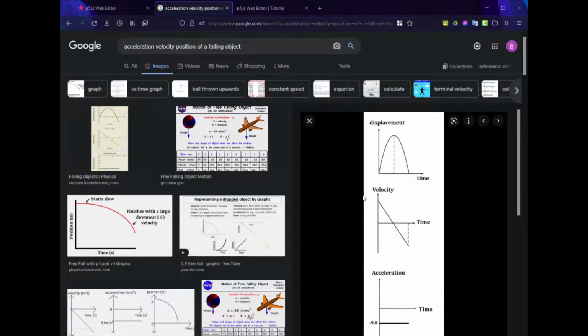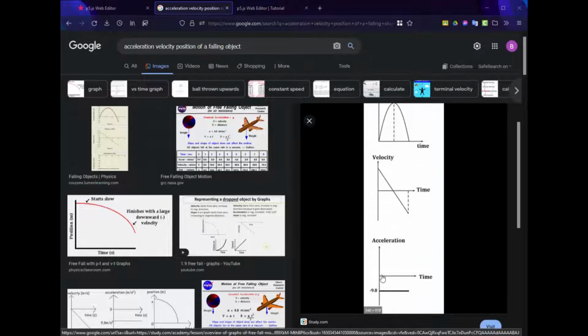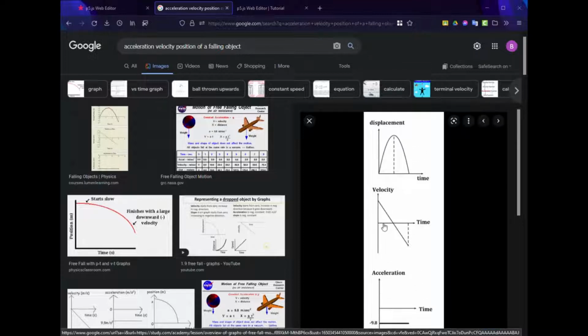So in kinematics, how objects move is when an object falls, it's going to have a displacement, a velocity, and an acceleration. Displacement just means pretty much the object's position relative to where it started. This velocity variable is going to be constantly added to the displacement, or to the object's position. And then the acceleration on Earth is negative 9.81 meters per second squared. What acceleration is, it's basically just the rate of change of the velocity. So the slope of this velocity is basically negative 9.81 because that's the acceleration. And yeah, that's basically how it works.